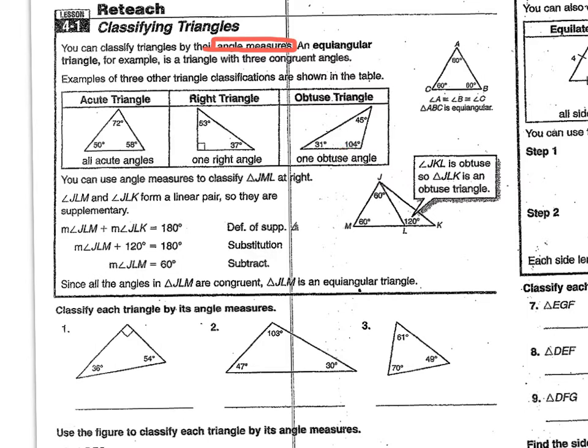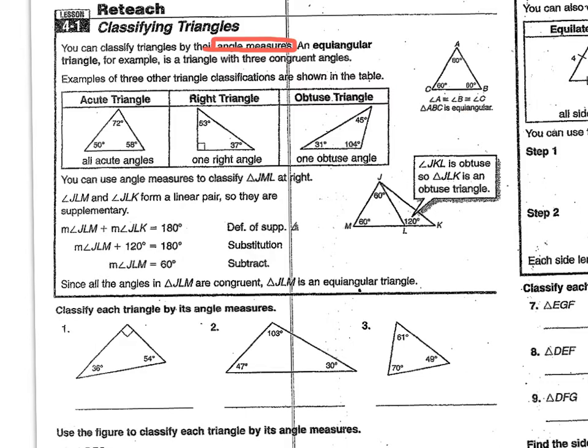So you could say that the triangle is equiangular and acute. Could you say that it is equiangular and right? No, right? Because you cannot have all the angles the same. You cannot have more than one right angle. Can you have equiangular and obtuse? No, there's no way: this more than 90, and this more than 90, and this more than 90. No way, okay? So the only one that could be equiangular is if it's acute. 60, 60, 60 is considered acute and equiangular. So that's a special one.